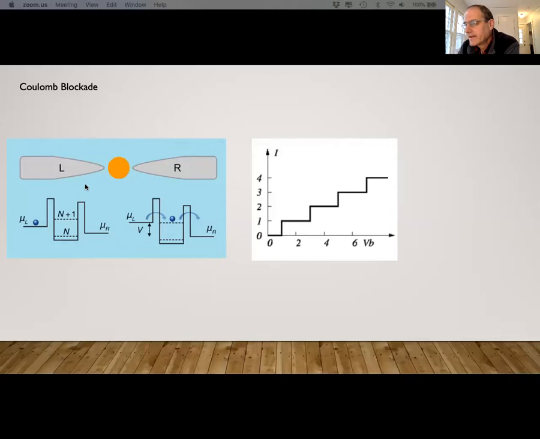Okay, so here's our picture now. Imagine that we have our source and our drain, or our left and right conductors, and then in between we have our quantum dot. The source and the drain don't touch the quantum dot. Instead, these are tunneling junctions. Electrons can tunnel through the junction, but that's the only way to get there. In that case, our structure looks like this.